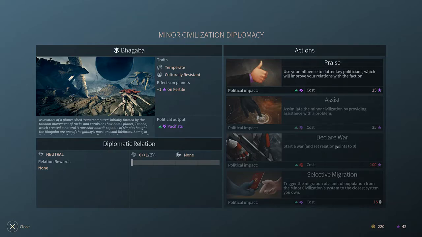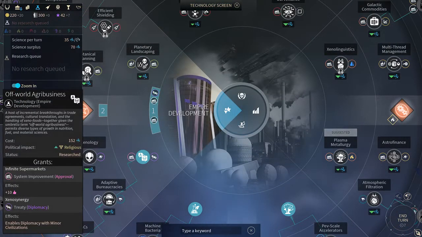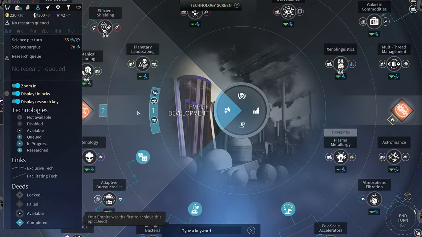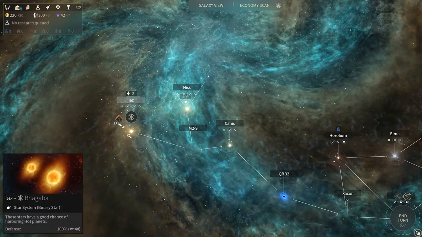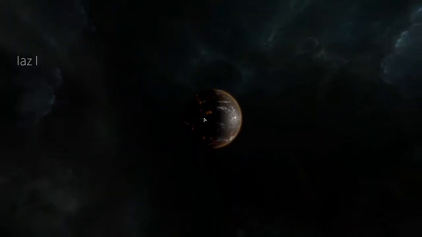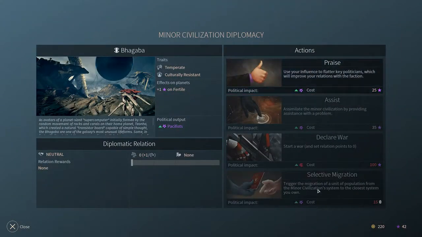So when you click over here, you have all your different actions here. You use influence, right? So I just started, I don't have a lot of influence, but you use influence to interact with these people. So I just met them. I got this tech, off-road agribusiness. Some civilizations start with it. So far do not. So I just researched it. Oh, here we go. Just seeing their system really quick, but I don't care about that. I want to see this.